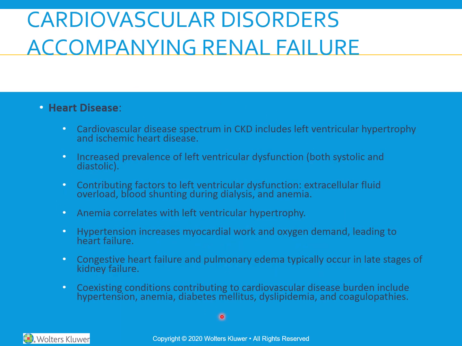Heart disease is something that develops in these patients very frequently. So cardiovascular disease spectrum in CKD includes things like left ventricular hypertrophy and ischemic heart disease. They have increased prevalence of left ventricular dysfunction, so heart failure. And this is because of things like excess extracellular fluid. The treatments that we use, like dialysis, can also further exacerbate this, and also because of that underlying anemia, that can also lead to left ventricular hypertrophy.